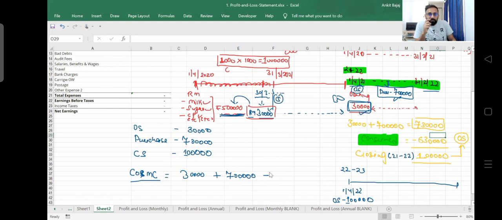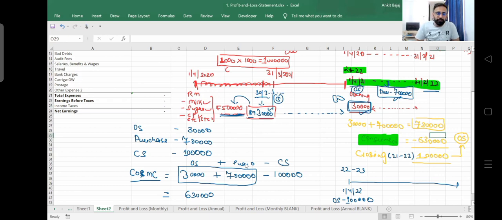Then at the end, the company found that they were not able to consume stock of rupees 1 lakh. So if I ask you to find out what stock the company has consumed during the year, you will say that whatever stock the company has purchased, including opening stock in the year, minus closing stock, right? So you can say that the cost of material consumed value is going to be 6,30,000 rupees. This is going to be the value of cost of material consumed. So if I ask you to write down the formula, the formula is going to be opening stock plus purchase minus closing stock, right?